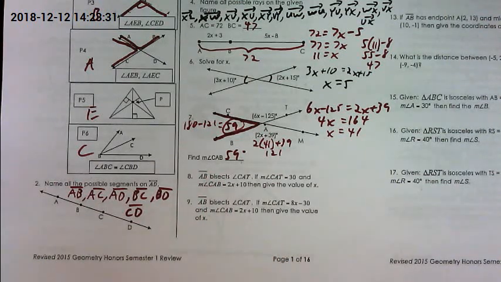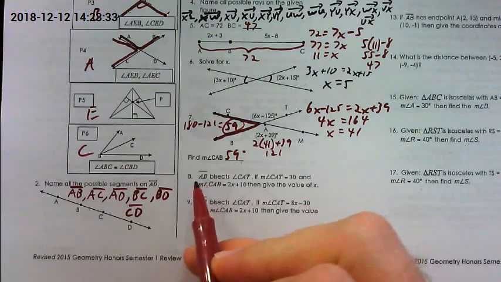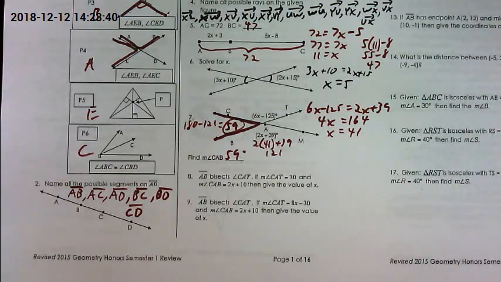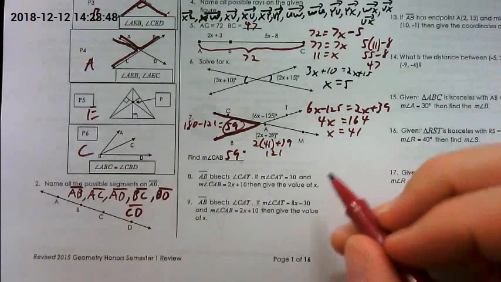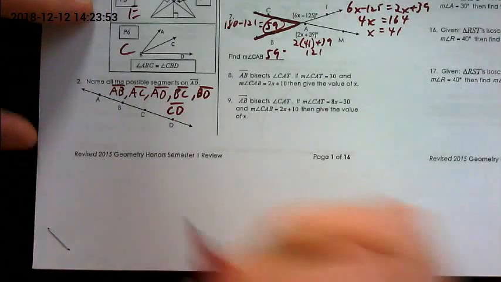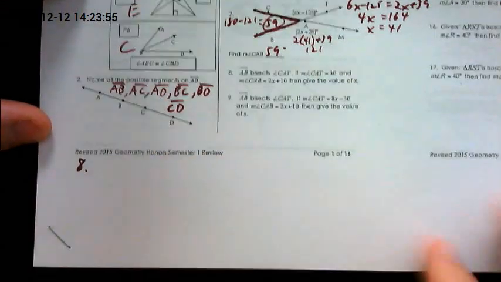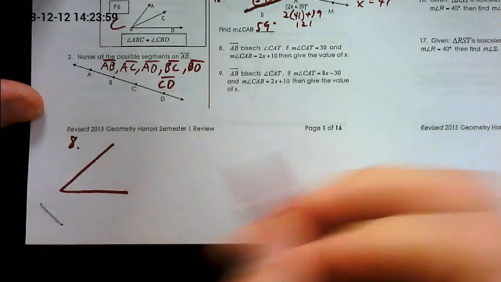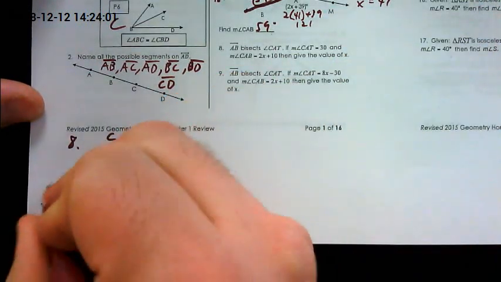That one was a hard problem because you had three separate things you had to solve for before you actually got to the final answer. That was a lot of work. So don't lose track of what you're actually trying to find. On number 8, for 8 and 9 and 10, draw a figure. Number 8 was the most missed out of 8, 9, and 10. Draw yourself a picture.